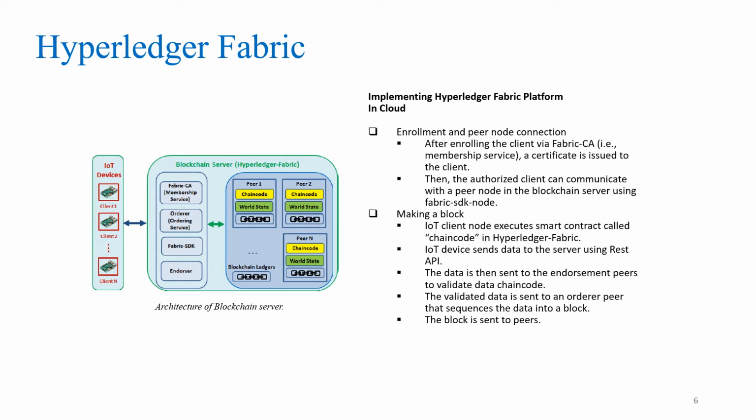Now the transaction or the block is initiated from the client node. With the help of the peer node, this client sends the transaction information by executing the chain codes. After execution of the chain codes, the endorser peer endorses this transaction, or validates the transactions. Once it is validated, then the orderer peer does the sequencing of the data, and this is how the block is created. Each block may consist of multiple transactions depending on the size of the data that is transferred from one client to the other.